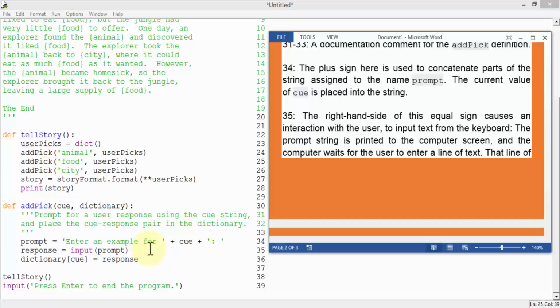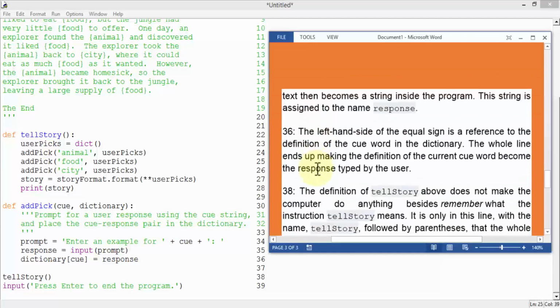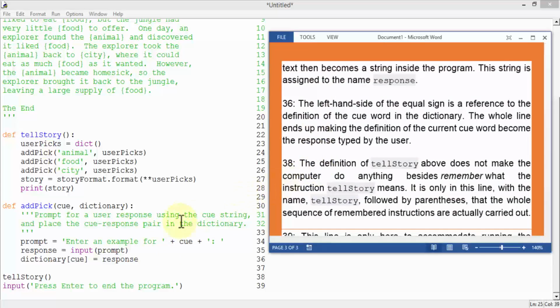So the prompt is essentially just asking the user to do something, and that's in line 34. The prompt string is printed on the computer screen, and the computer waits for the user to enter a line of text. That line of text then becomes a string inside the program. This string is assigned to the name response.